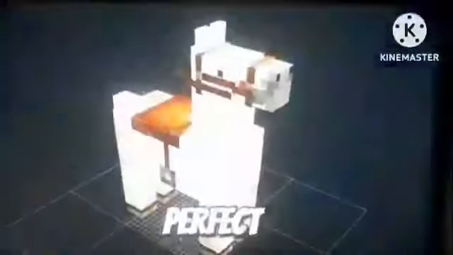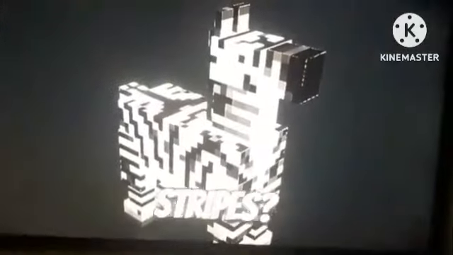A horse is perfect to make into a zebra. No need for all that tack. Give a little more definition to the legs to be more realistic, then we can get to some shading. We'll need a black and white mane, and then to cover the whole body in stripes. Are zebras black with white stripes, or white with black stripes?